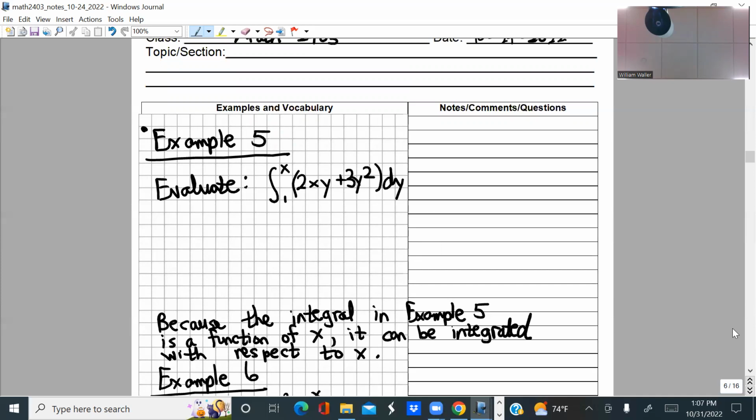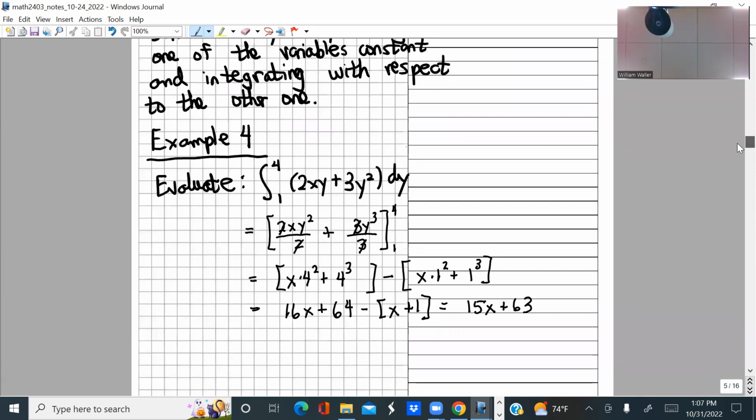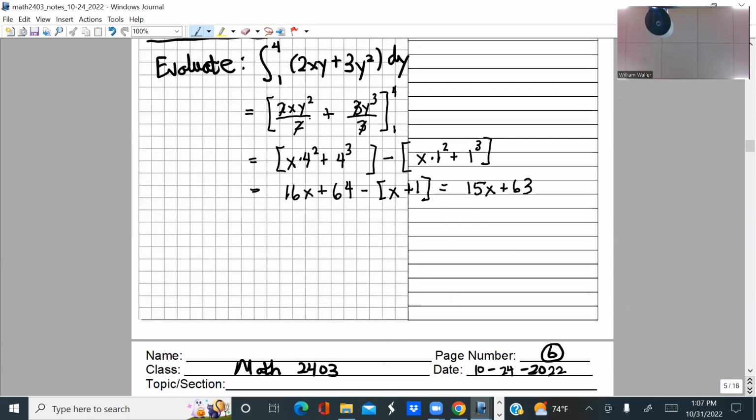Is that the same antiderivative as before? I think it is, right? Isn't it? Or is it? Oh yeah, that's the same function here, right? So there's the antiderivative. All you have to do here is change the limits of integration. Instead of 1 to 4, it's going to be 1 to x, right? So you can sort of start right here, right? Except this 4 now will become an x. So that should be easy.